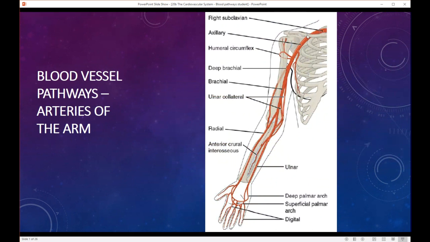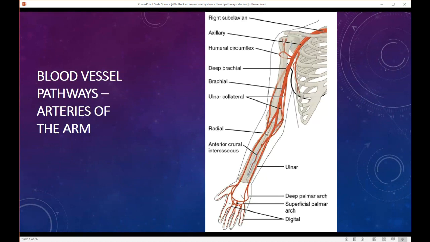And so this is following that right subclavian, right? Here it goes under the clavicle, and then we're going to go down your arm. So we go through the axillary. Remember, axillary means like that armpit region. Okay. And then we're going to go deep brachial. So here's that brachial right there. It's going to go over sort of the brachial area of where you would find your biceps brachii.